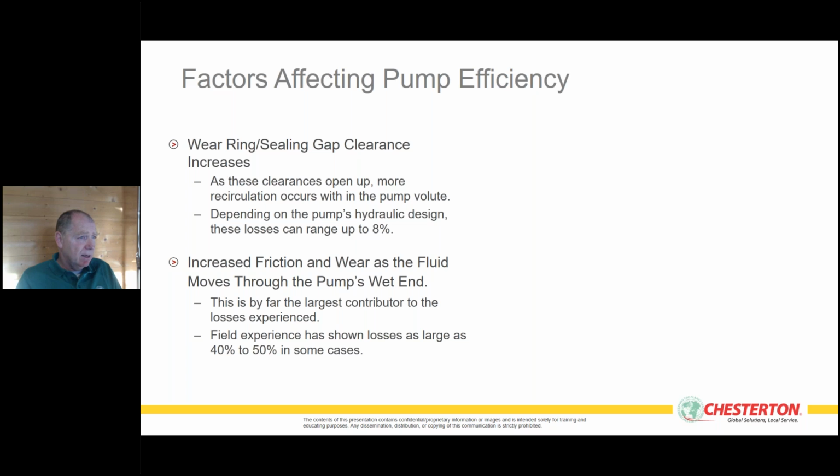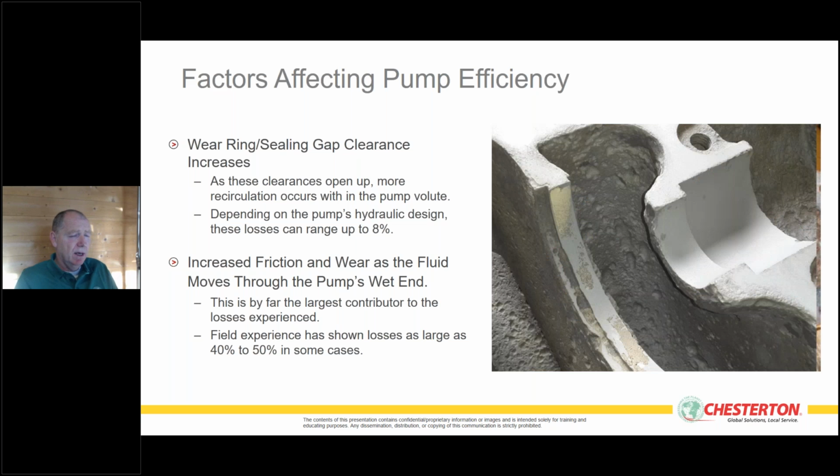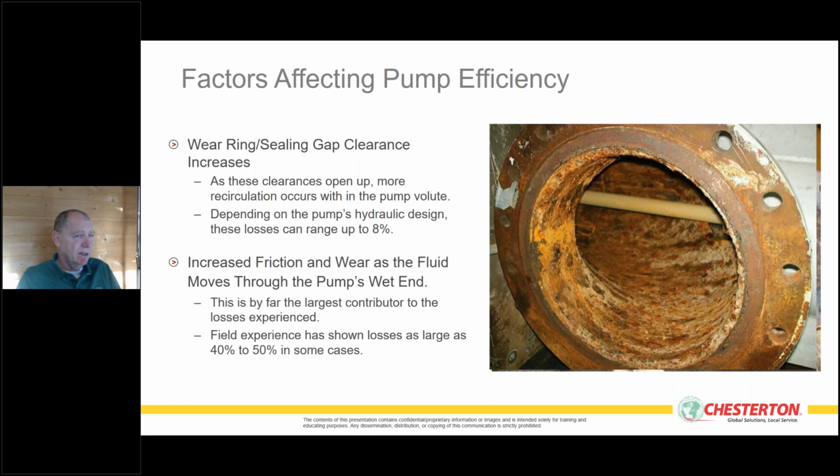But one of the areas that is even more important is the increased friction and wear as the fluid moves through the pump end and the pump's wet end. Here we can see some photographs that demonstrate the sort of surfaces that can exist in even clean water pumps after a period of time due to corrosion. Obviously friction becomes an issue when we're pumping any sort of media through that. Some of these types of corrosion issues can reduce the efficiency of pumps by up to about 50% in some cases.